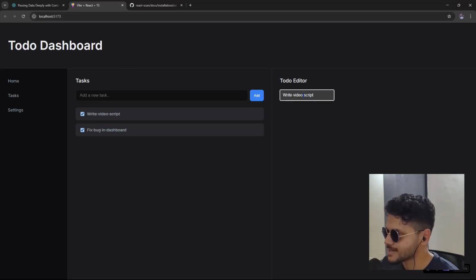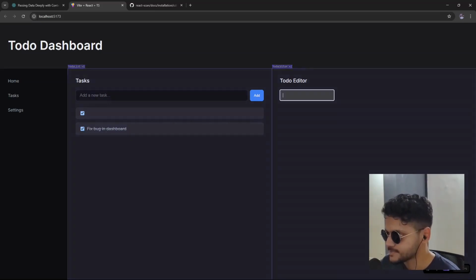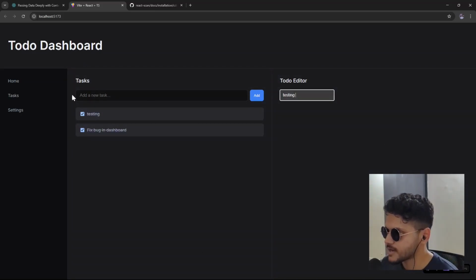So let's try that again. I'll update this text. And this time, again, it's only re-rendering these two components and not the header and the sidebar. That's because Zustand works on a subscription-based model wherein only the components that are subscribed to the Zustand store are going to re-render, because they are the ones that actually deal with the state and are affected by the state. The rest of the application doesn't really use any of the items that's exposed from the Zustand store. That's why it doesn't make sense to re-render them. And that's exactly how Zustand works behind the scenes.